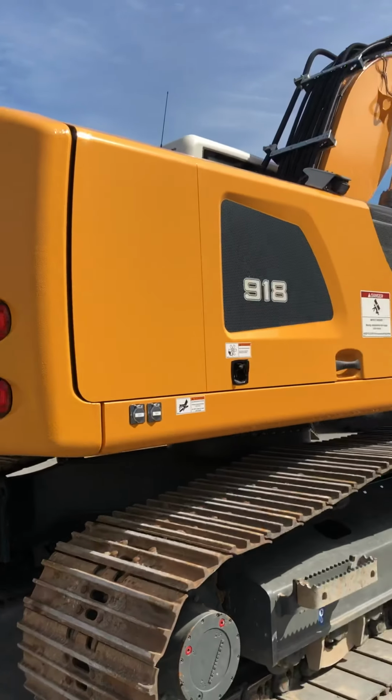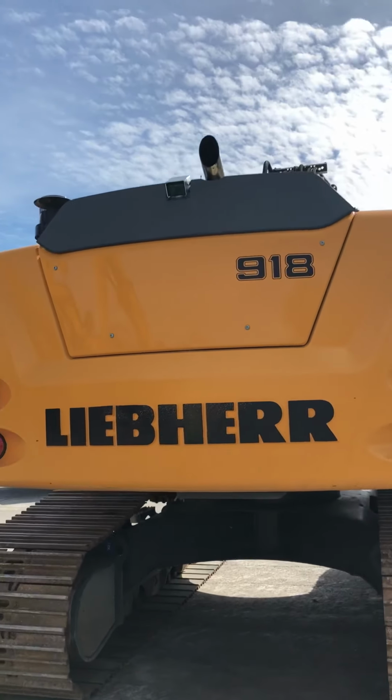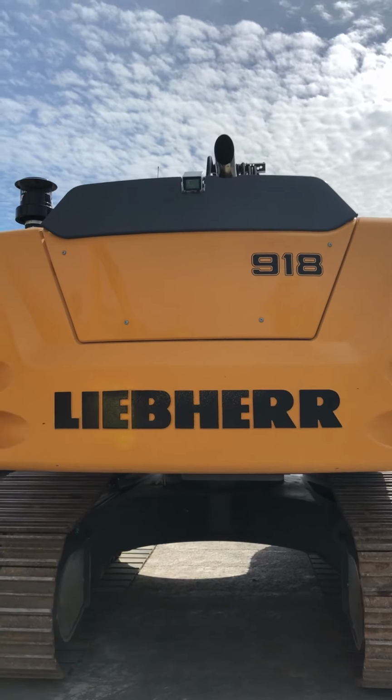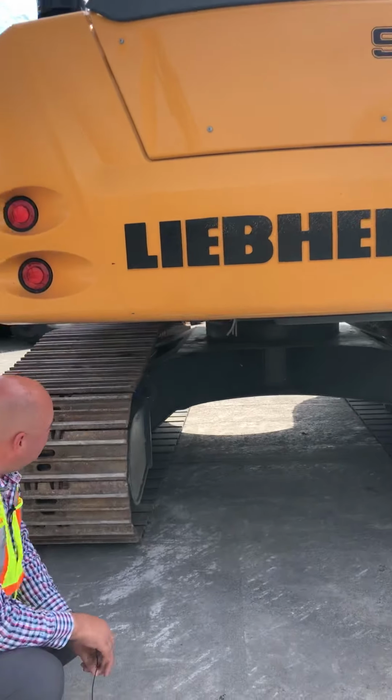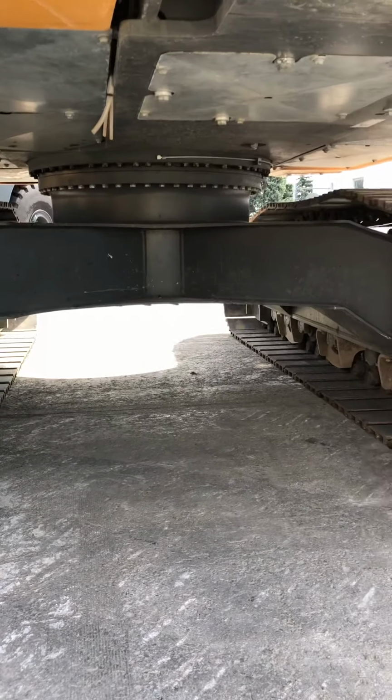If you look at the back, you can see the rear view camera that's standard, and the exhaust is out the back. The exhaust is as far from the operator as possible, so it's quieter. If we look underneath the machine, you can see it's heavily guarded. It's an X pattern undercarriage.